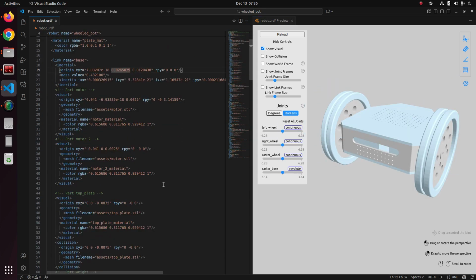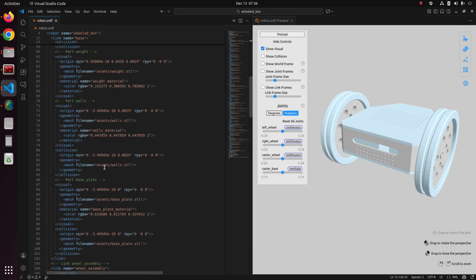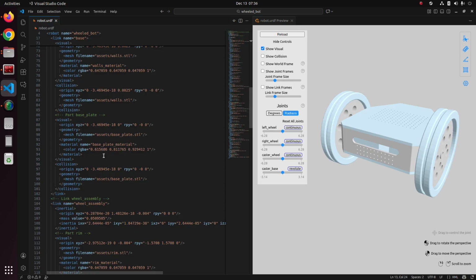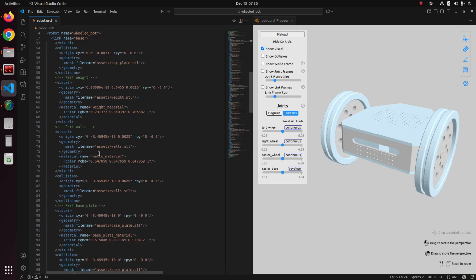Before we move on, I can now import the robot or the URDF file to IsaacSim, but if you do that, you'll notice all of the colors will disappear. And the reason is IsaacLab doesn't like reading the material color directly. And to fix it, you have to define a material, give it a name, and give it a color. And for all the parts that needed separate color, you have to assign that color to that part itself.